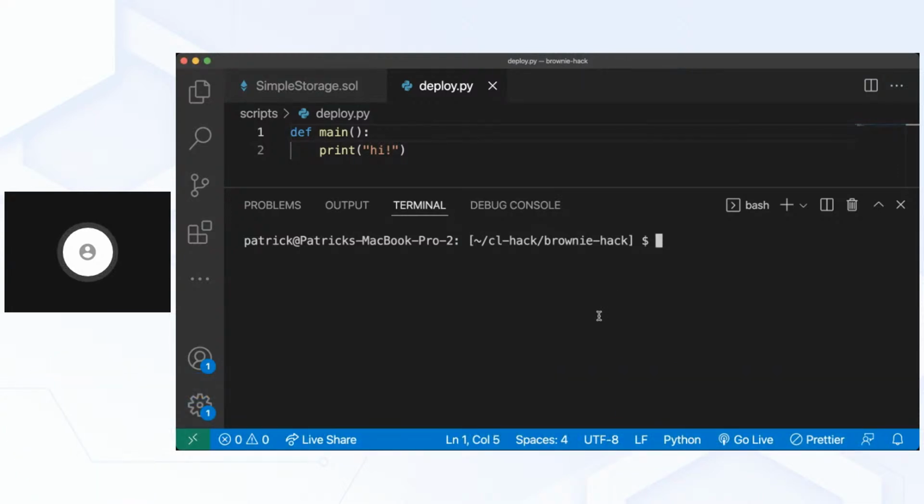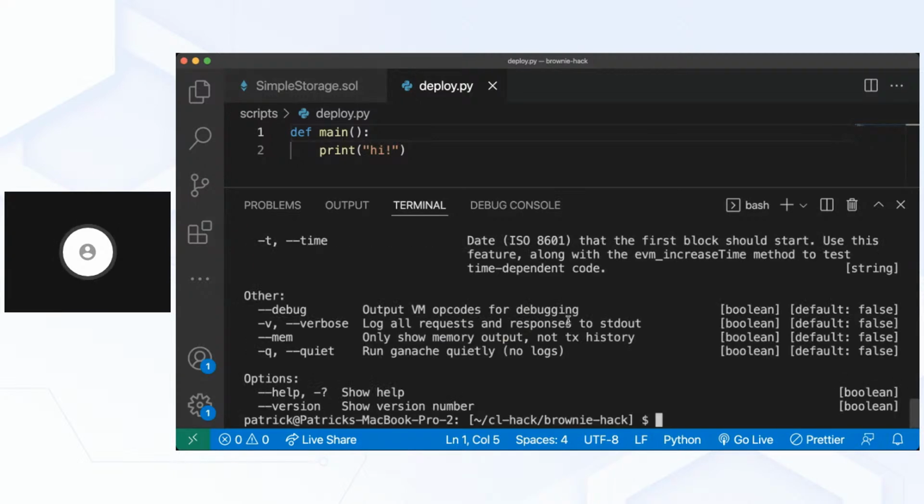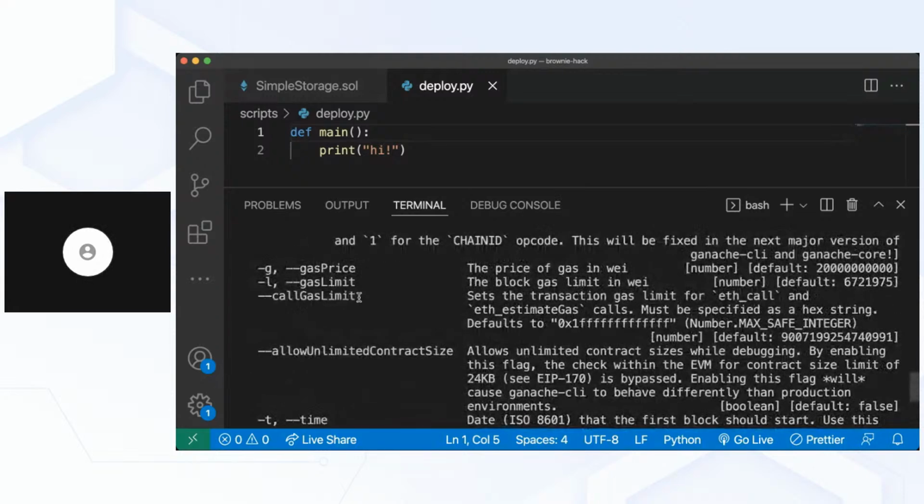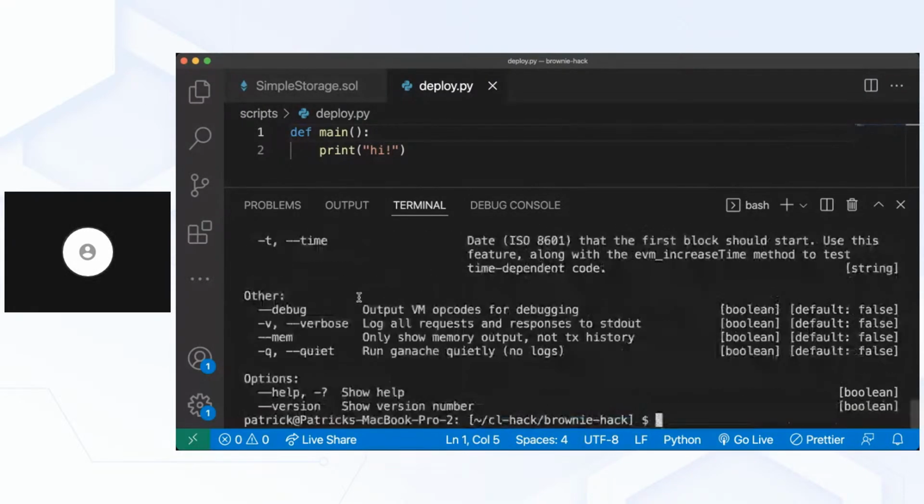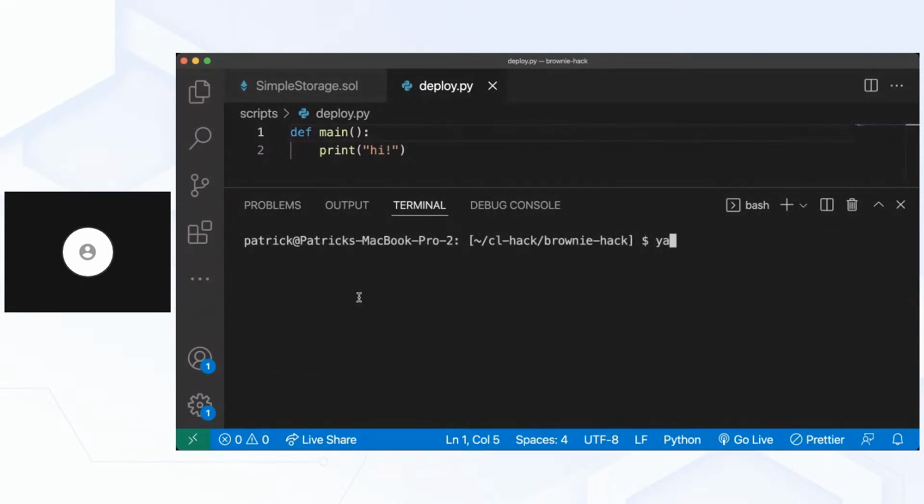You can check to see if you have this by running ganache-cli --help. If you have this, it means that it works. To install that, you'll do yarn global add ganache-cli.